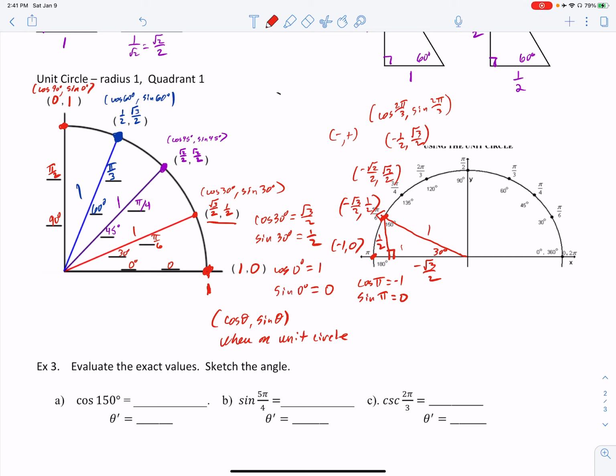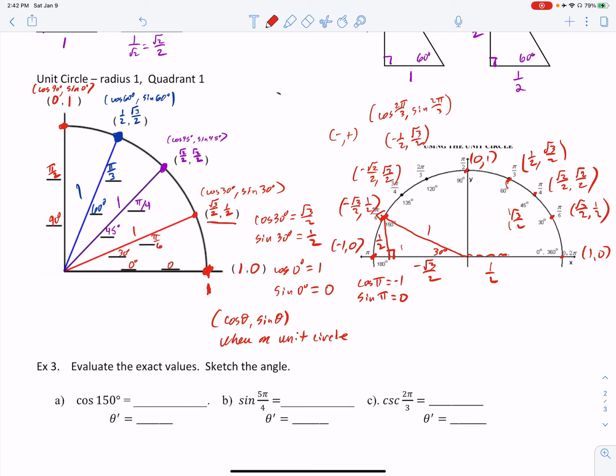And of course, in quadrant 1, these ordered pairs are going to be 1, 0. You're going long, which is root 3 over 2, and up short leg, 1/2. 45 is always nice because their absolute values are always the same, root 2 over 2. And for pi thirds, I'm thinking I'm going to the right a smaller amount, up a larger amount, so that pi thirds is to the right 1/2 and up root 3 over 2. And then straight up 90, you're not going to the right or left any, so it's 0, 1.